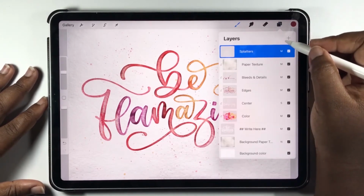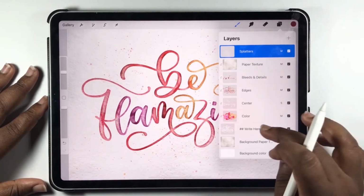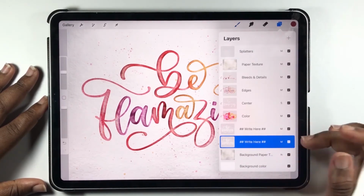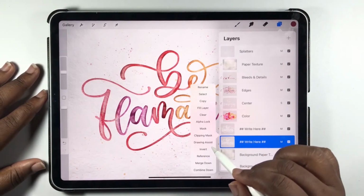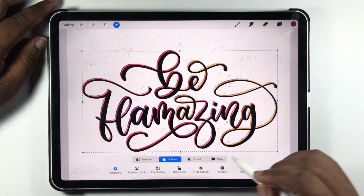Next, I'm going to add a shadow. To do this, duplicate the layer with the lettering and then invert that layer at the bottom so that it becomes black. Then you can drag that lettering in the direction that you want your shadow to be.